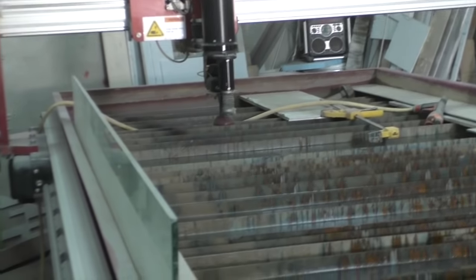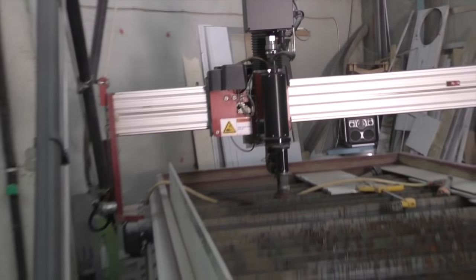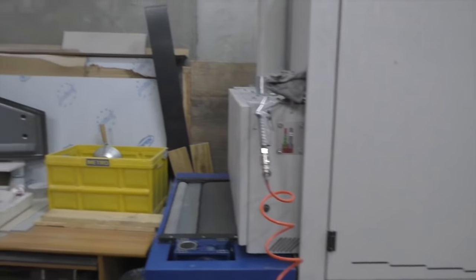It must be very noisy when that thing is running. And the water comes out at supersonic speed, so that's even noisier. Yeah. The nozzle. You usually operate it with the nozzle submerged.